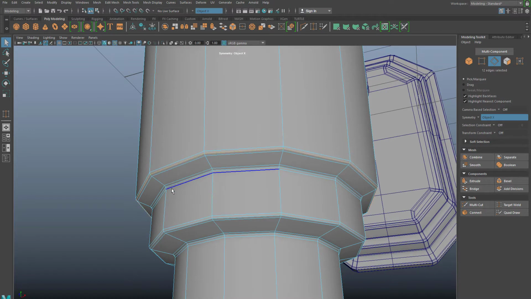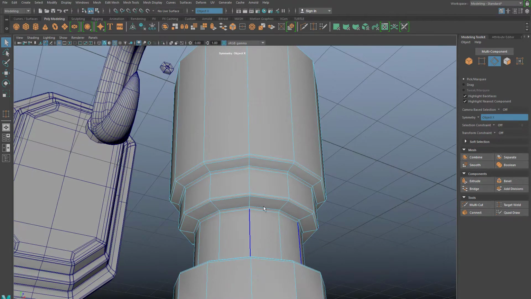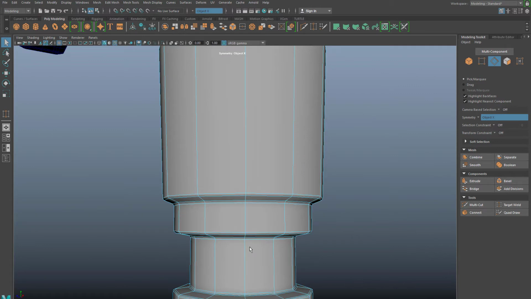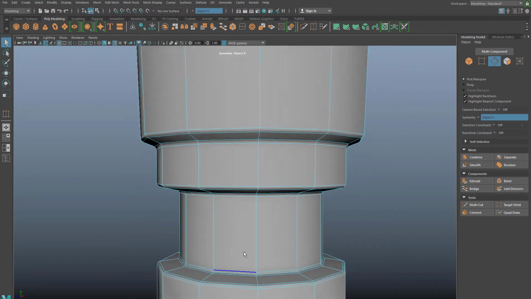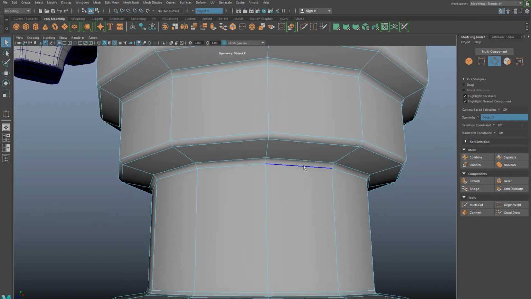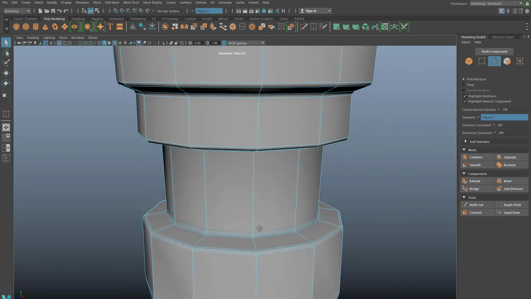Just cut that bevel off like that, like that, like that. And I could do some more changes on this. So for example, on the inside here, either one of those could go, and that would change the shape like that.